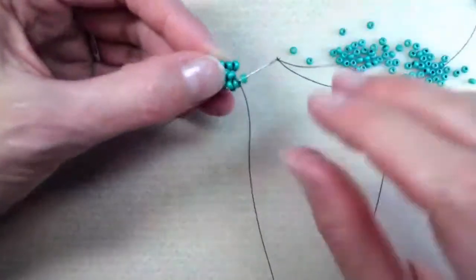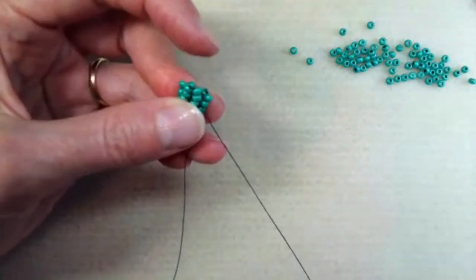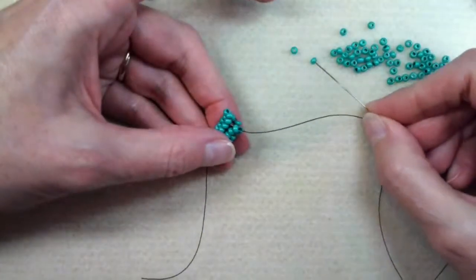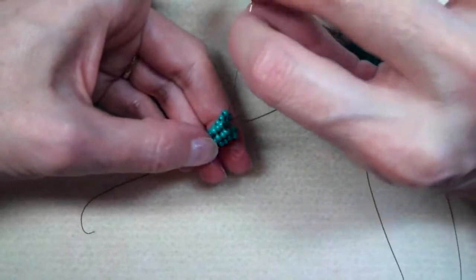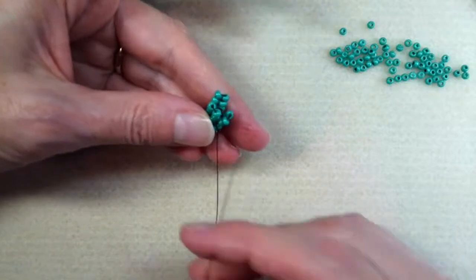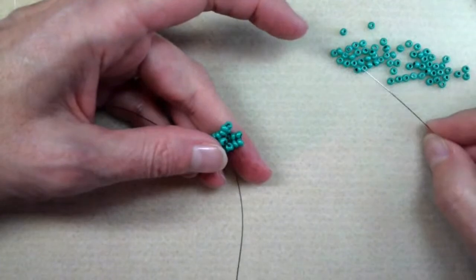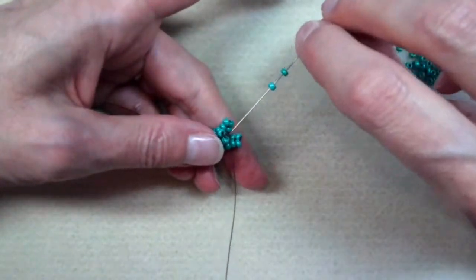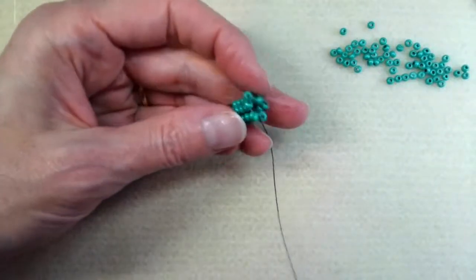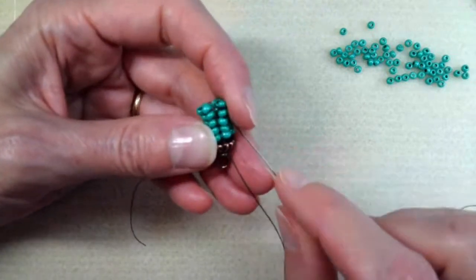Why are we doing herringbone today versus say a peyote like we did for the earrings? I feel like that'd be a good basic question for folks. Well, actually, the first reason is because we already did peyote and I just wanted to do something else so I can share something new. But also herringbone, this spiral thing that I'm going to do, it's really fun and easy with herringbone. Like if you wanted to do this in peyote, you could, but you would need a pattern and you'd have to follow that pattern and then you'd have to fold it into a tube.